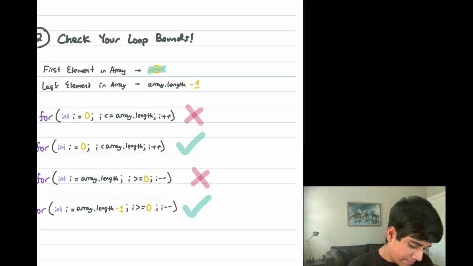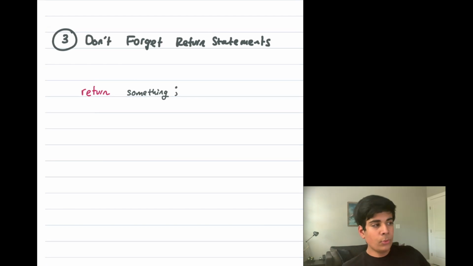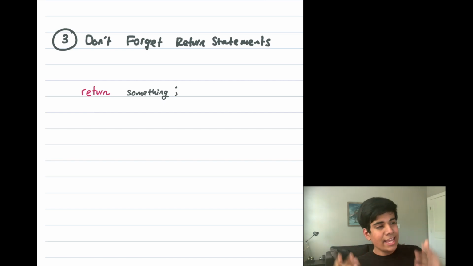Now, the third tip that I have for you is do not forget return statements. The worst thing imaginable is that you have a method, you have a question, it's asking you to return something, you write all this beautiful logic, it's all correct, everything's great, but then you forget the last thing, right? Because in the moment you finish the question, you're happy, you're ready to move on, you forget to add the return statement at the end.